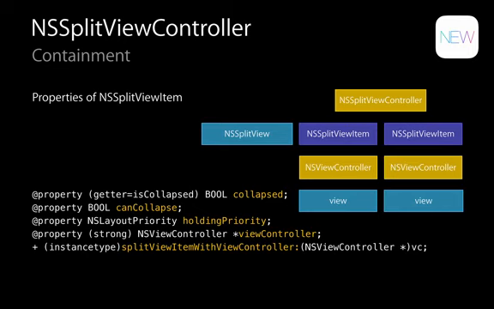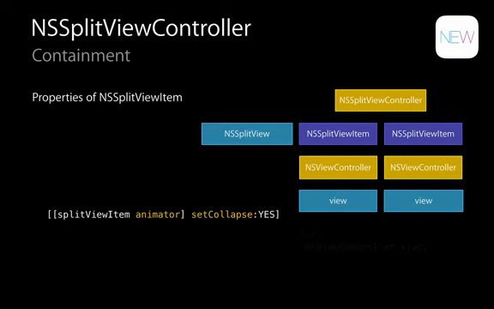These were properties that you used to have to override the delegate for split view and be the delegate for the split view controller. You don't need to do that anymore. You can just set these properties right on the split view item, so it's a lot easier to do it that way. And of course, you can create a default split view item if you have some child view controller. Pro tip: if you want to animate a collapsible split, you use the animator proxy on the split view item. So you say splitViewItem.animator.setCollapsed, yes or no, and the collapse or expansion animation will happen for you in a nice animated fashion.